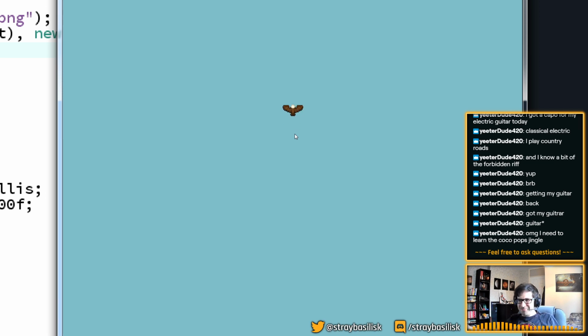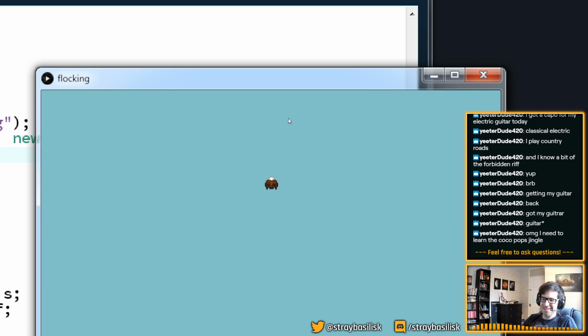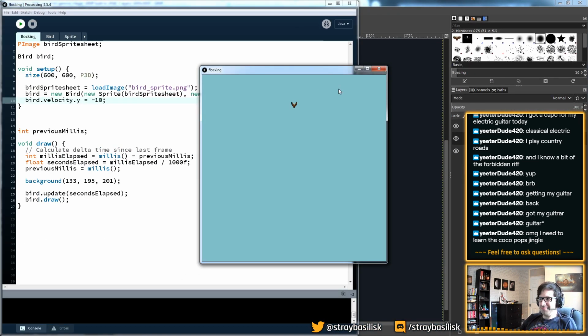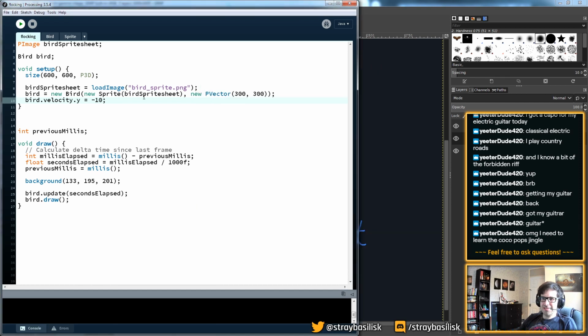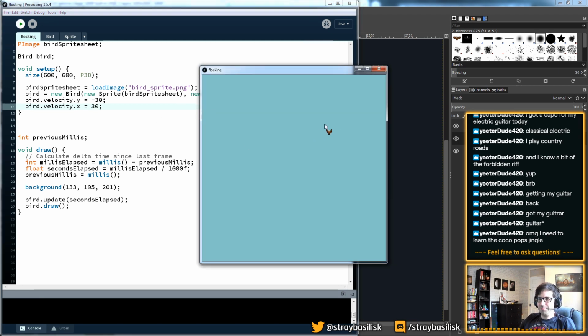He's struggling. There must be like a headwind, I guess. Is it a headwind? Yeah, a headwind. So that's super slow. I think it would be cool if we gave him some X velocity as well. First of all, let's make him a bit faster, because that's kind of annoyingly slow. If you give him a bit of an X component to that velocity, then he should kind of move diagonally up.